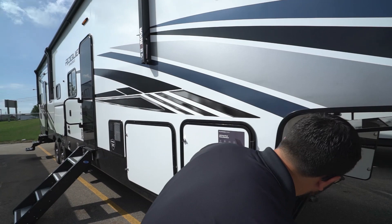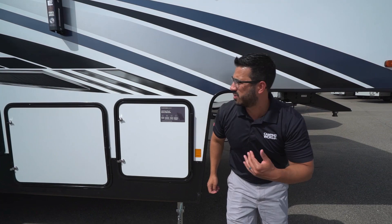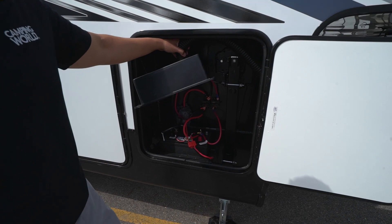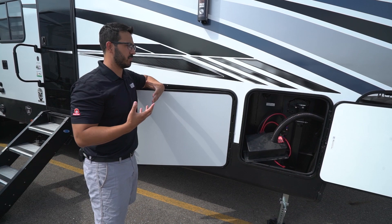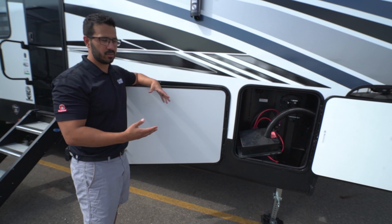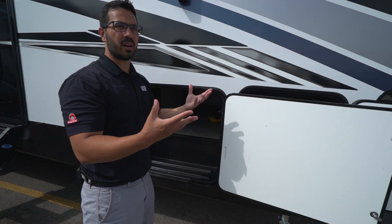Because the propane is up front, they moved the battery around to the side. Worth mentioning — the battery disconnect for this coach is right up there, a little tough to find, but it does have one so you can cut all power off when you're not using the RV. This is one slight miss for me: putting the battery to the side doesn't really give you a good opportunity to have two batteries. I would have preferred space for a second battery, especially since you'll be boondocking a lot with this unit.